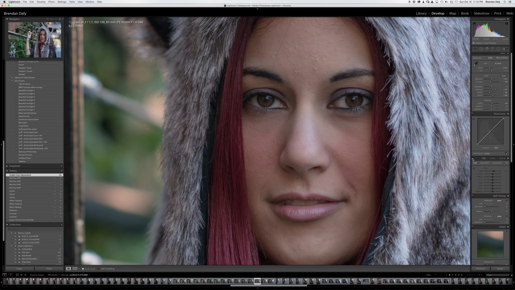So here it is before. See the redness, especially around here. See where there's redness here compared to this part of the skin. So we have 2 different tones. You can see on the nose, the color tone is completely different to what's on the cheeks and in the forehead as well.